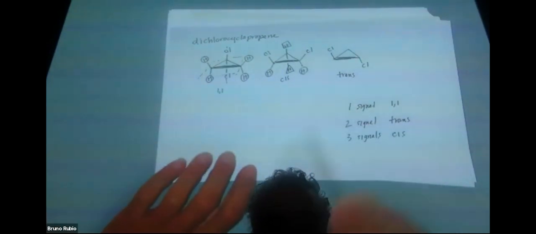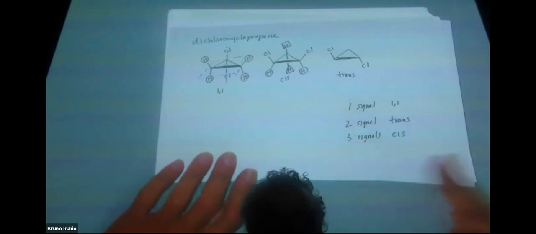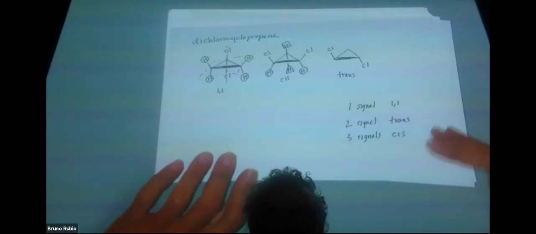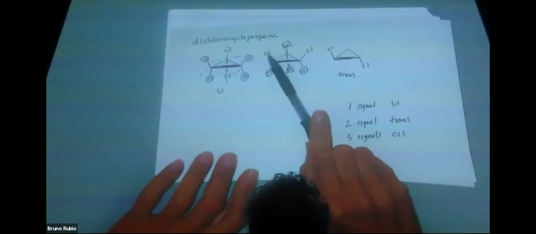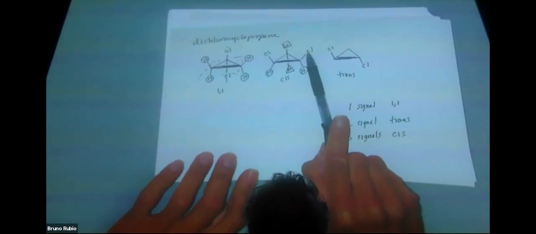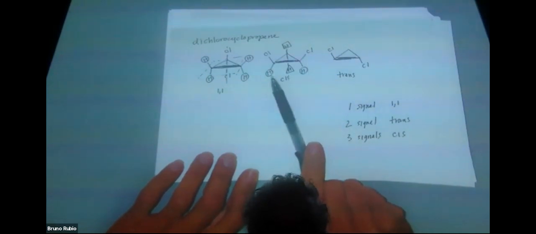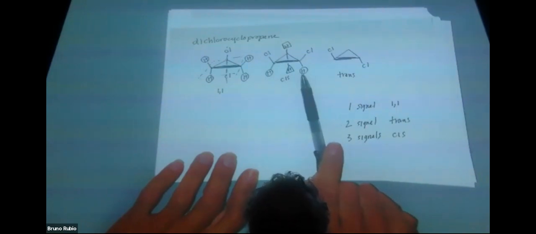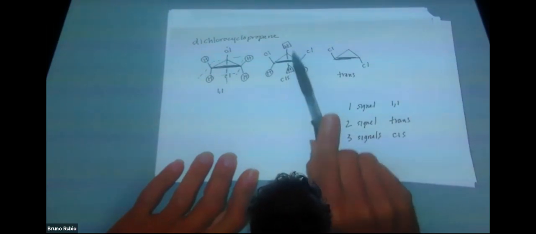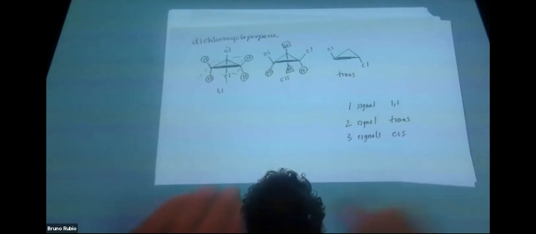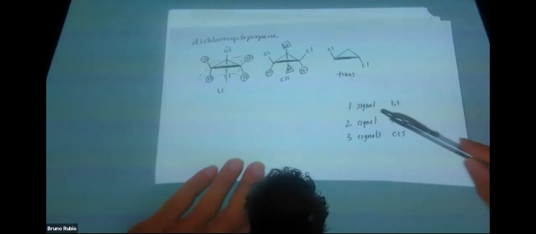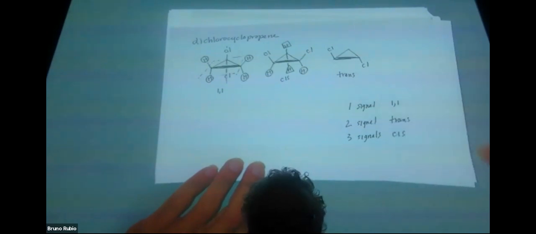Well, don't lose sight of the fact that what you're doing here is looking for chemical equivalence. Square proton looks to his left and to his right, and he sees chlorine. Triangle proton looks to his left and to his right. He doesn't see chlorine. He sees circle protons. Square proton and triangle proton are in different chemical environments. They're going to produce different signals. The trans stereoisomer produces two signals.